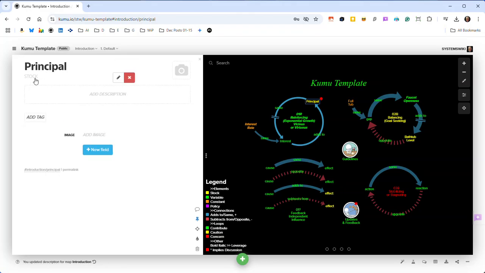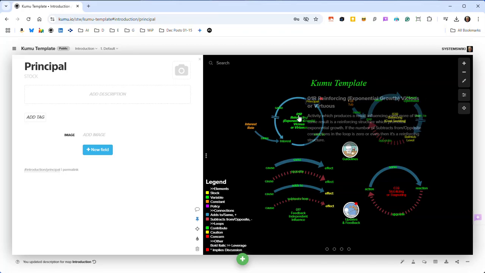So stock, a place to put a description, and you can put a description on any one of the entities that you create. I've chosen here just to make comments on the loops themselves, and a set of tags and an image. You can also have additional new fields that you define, but that's beyond where we are at the moment. So just note that you can create those 3 things, and in the next video I'll talk about how to actually create them.